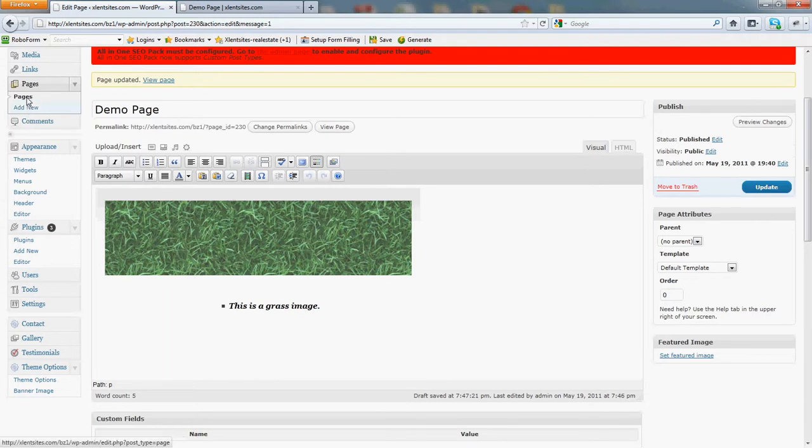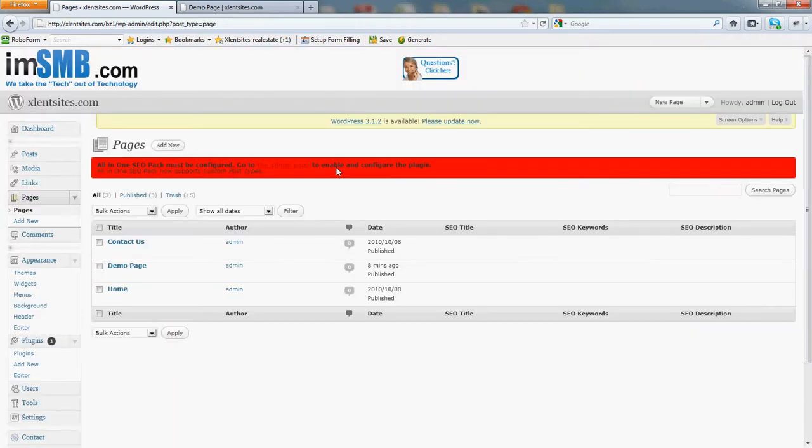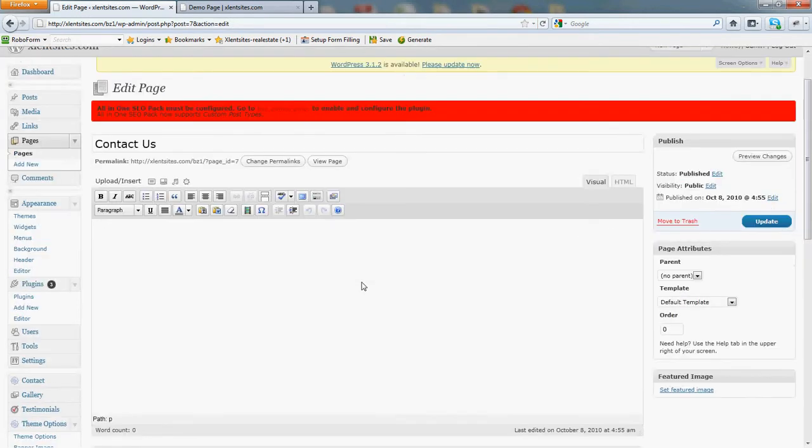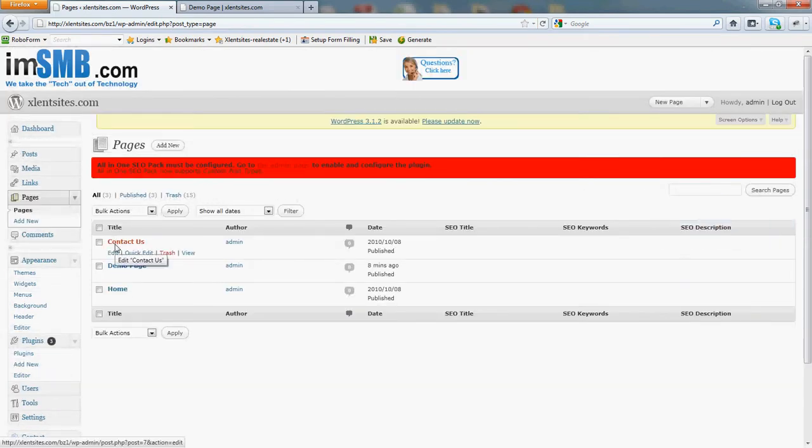Let's now go and find a page to look at that's already been added. Now that we're looking at the list of all of our pages on the website, we're going to mouse over it and choose the edit button. The edit button will take you right back into the same area that we already were working in while we were editing our web page. So if you ever want to go back and edit your web page, simply go to your Pages tab, Pages link here, and find the particular page to work with, mouse over it, and choose the edit key.